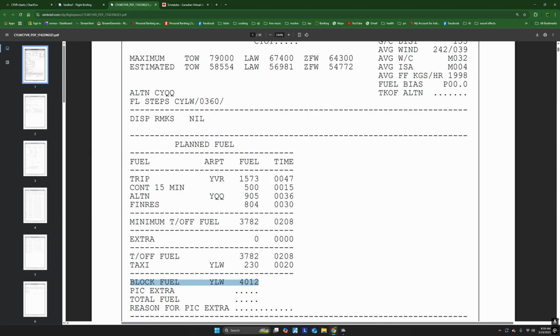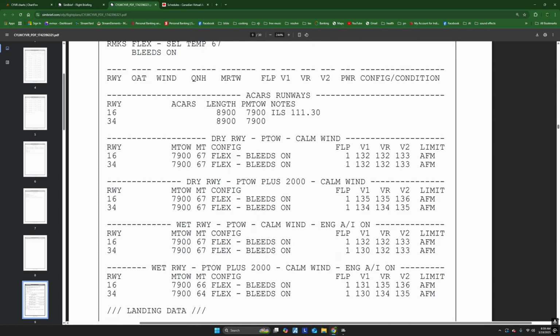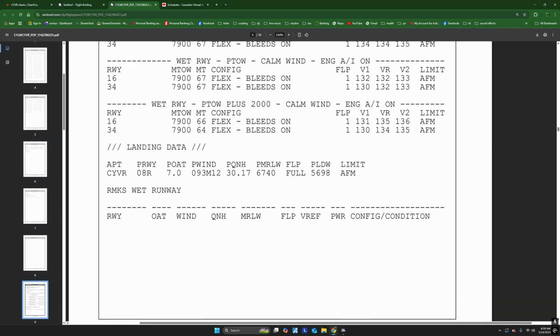And then we'll go down to the runways, or takeoff runway, which was runway 34. We need the QNH. Here's runway 34. And the QNH is 30.28. We gotta take note of that. And the QNH for the landing runway, which was 08, right, is 30.17.